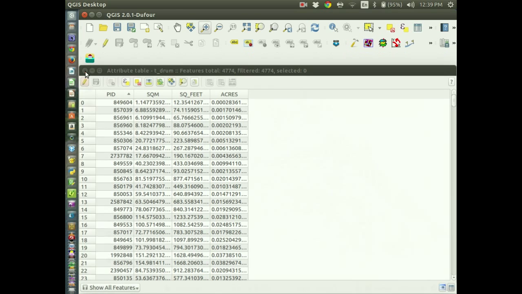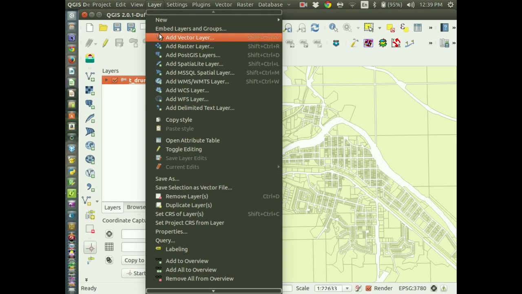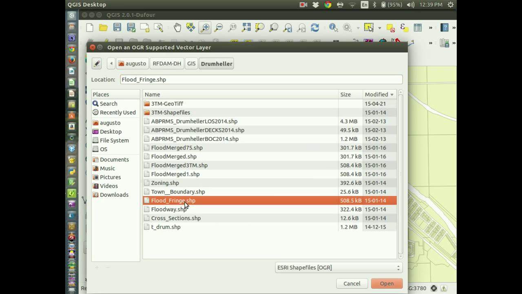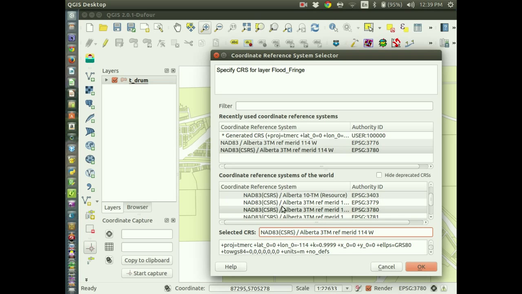Okay. Now we can go layer, add another vector layer. So we can add the flood fringe and floodway. We had a discussion about this, remember? Now is the flood fringe floodway saved in what system?